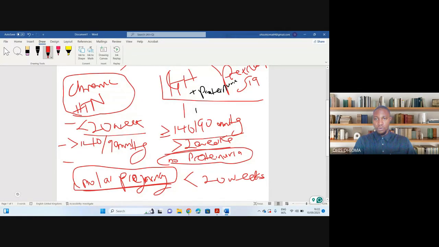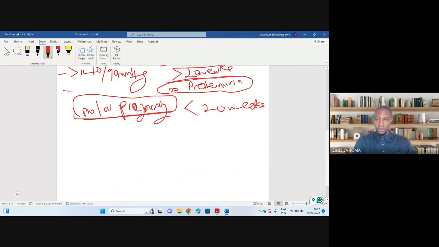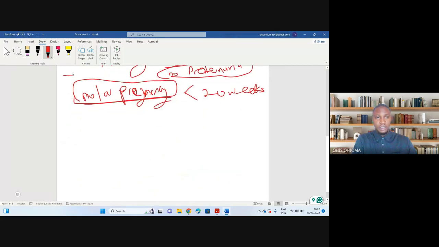And so, what is the pathophysiology of preeclampsia basically? So, what happens basically is that we have a blood vessel. So, we have the villi. So, this is the spiral artery.